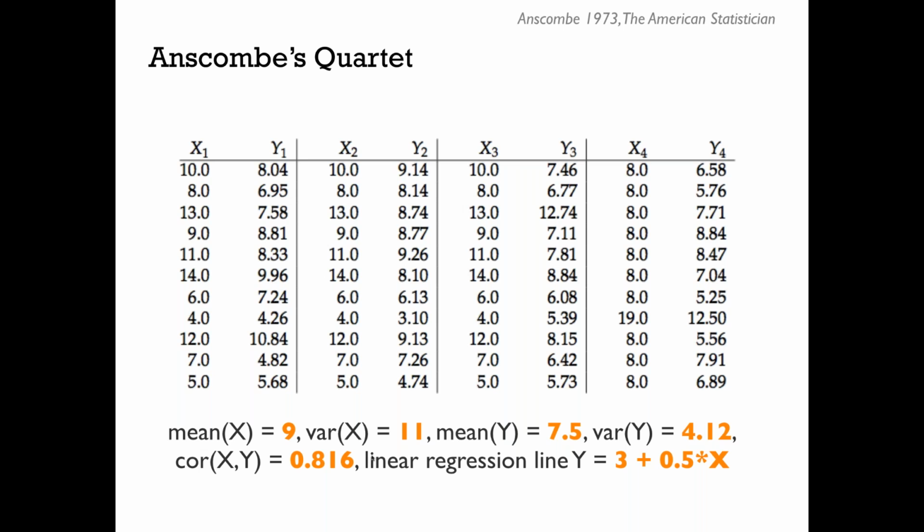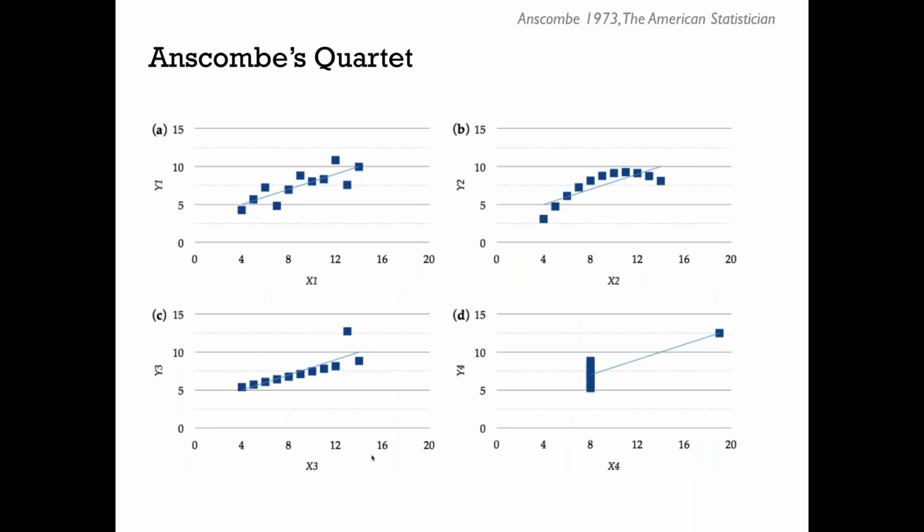Well, this data set is small, so by looking at the numbers, you can see they are not the same. But imagine this was a data set with hundreds or thousands or hundreds of thousands or millions of rows. You would think you have 4 identical data sets. Maybe they're not sorted the same way if they look different at the top. Let's plot the data and see what happens. So here is Anscombe's Quartet plotted, and we see very clearly that these functions are not the same.